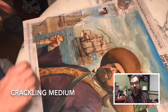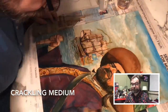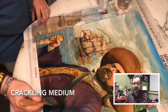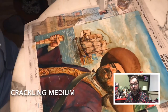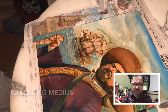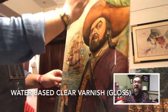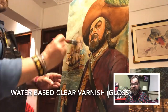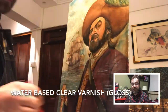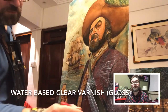When the coffee is dry, you spread a layer of crackling medium. It's easy to find, and I've heard you can also use Mod Podge or PVA glue. But please do some tests before, because I'm not too sure about that. Finally, a nice and heavy coat of water-based varnish that will crack and give your painting a kind of battered look, the scars of an object that went through the ages.